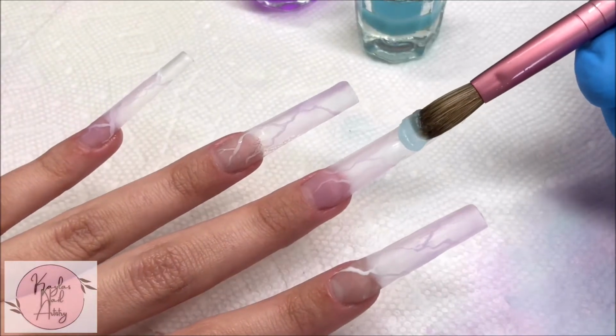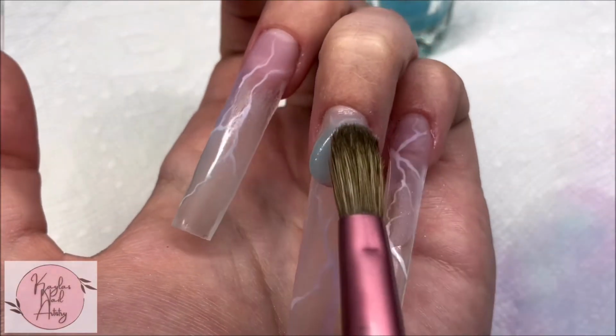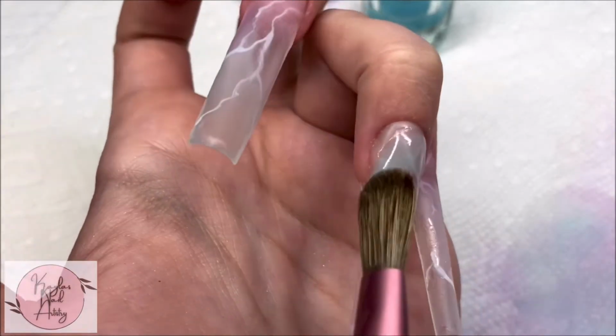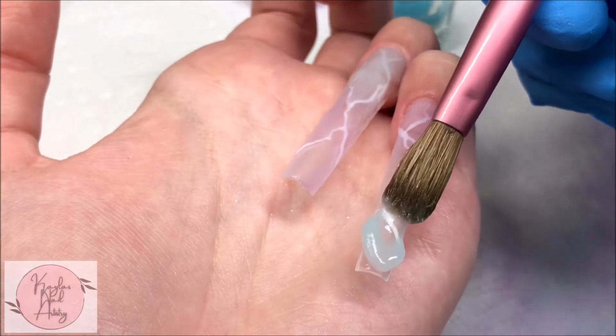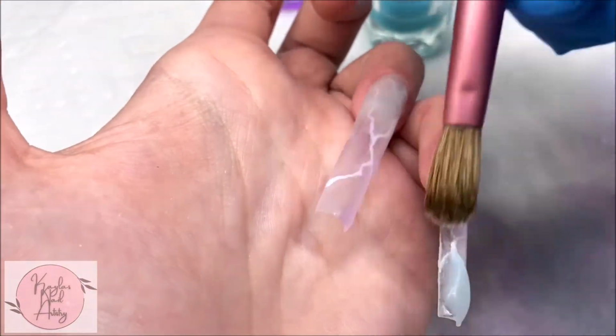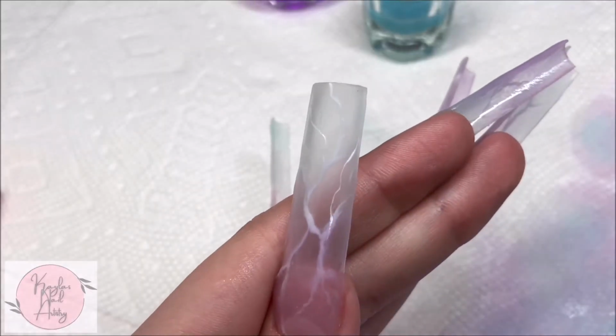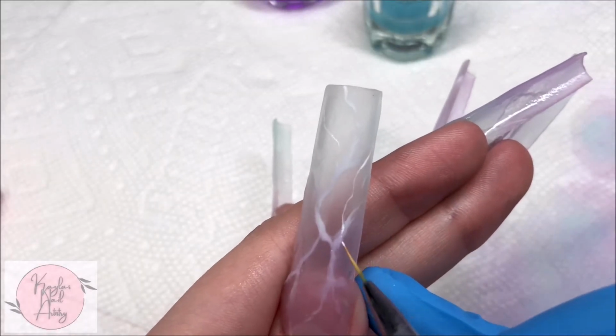Like I said, this trick is perfect if you're a beginner. If you want to experiment with acrylic, try different colors. I found it's best to use this with either a clear acrylic powder or a white. And so really all you need to buy are those two, your monomer, and then whatever gel colors you want, or even regular polish, and this works perfectly.